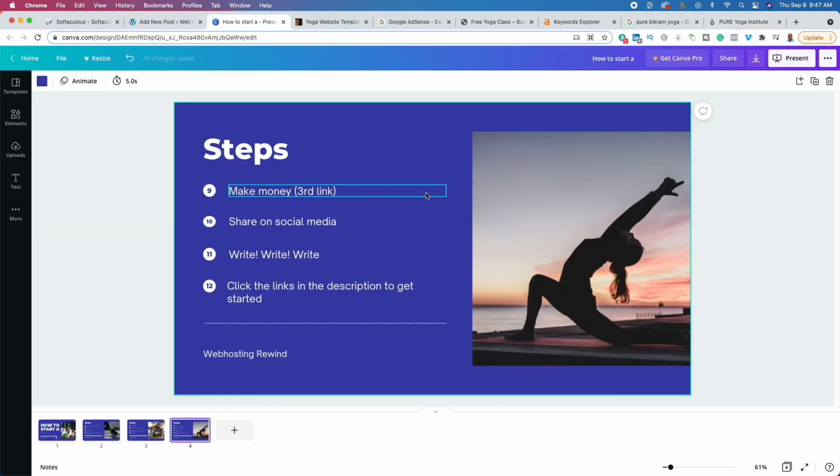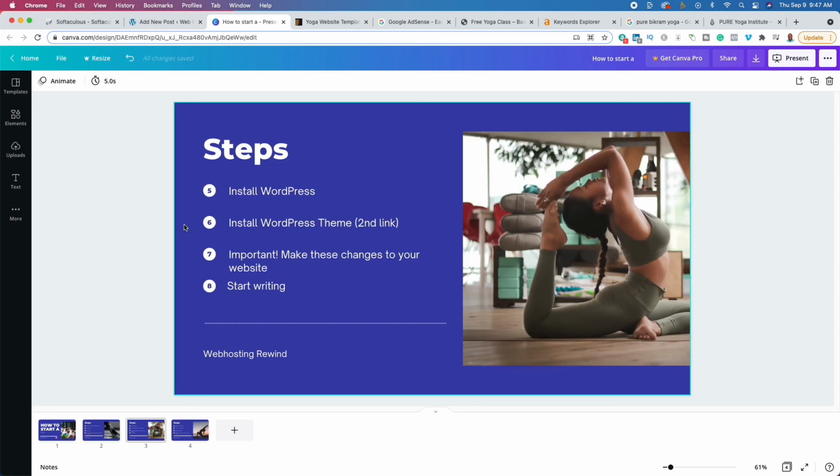Next, you want to make sure that you share your content on social media. And the reason why you want to share your content on social media in the very beginning is because you will not be getting any organic traffic. But the key to sharing your content on social media is to share it in relevant social media platforms. You want to go out and find different social media outlets like Facebook groups, Reddit, Instagram, TikTok, where people are already talking about or interested in yoga.